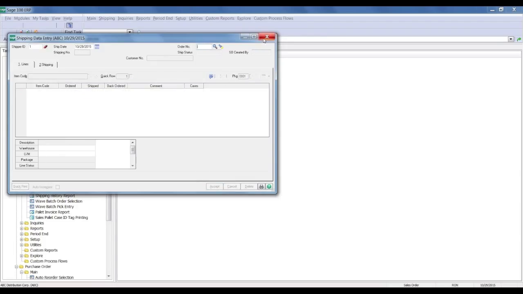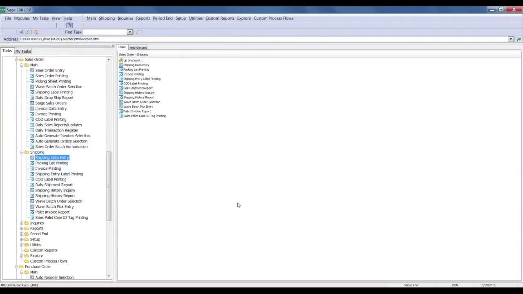Okay, so that's my little 2 cents. Directed put away built into the system in Sage 100, directed picking built in, all these settings get you into the handhelds, and the handhelds make use of this information right in your warehouse. So Cody, thank you very much, and let me pass it off to you.